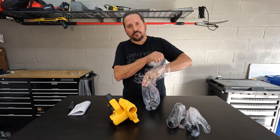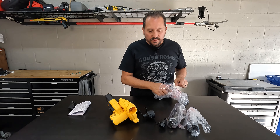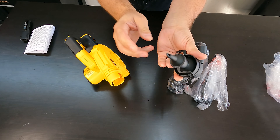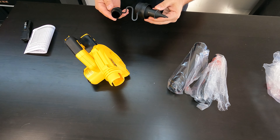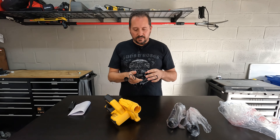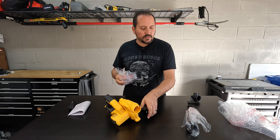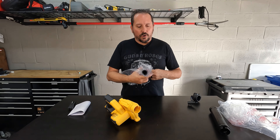And it comes with a really cool attachment. With this you can attach it on here and it lets you blow up pool floaties. And this larger one would be for things like an inflatable bed — that is genius and probably makes this thing a five out of five right there, because that is something I always need. I have lots of those things, but most of them are 12-volt powered because they're designed to be in the RV or the car.